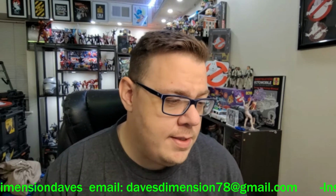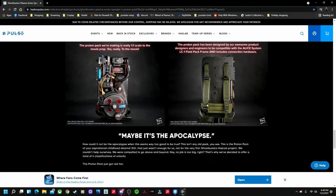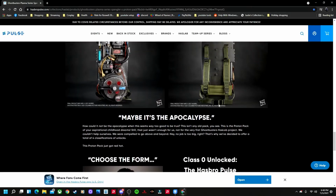Now, let me go back to the screen right here. You can see they have the faux or fake Alice frame style straps right here, and the waistband right here. This is more of a modern style waist strap. We wouldn't see this in Ghostbusters 1 or 2, but it'll be interesting to see if we see it in Ghostbusters 3, Ghostbusters Afterlife, that is. If you get a modern day Alice frame, most commonly Rothco brand, you would see this kind of belt right on it. On the Proton Packs that I have, that's exactly what I have myself, because that's just a common strap buckle style.